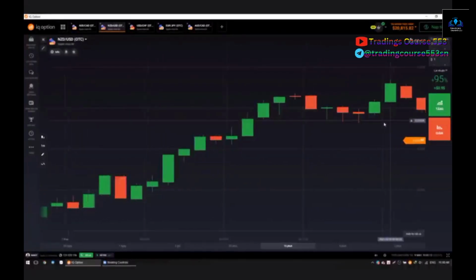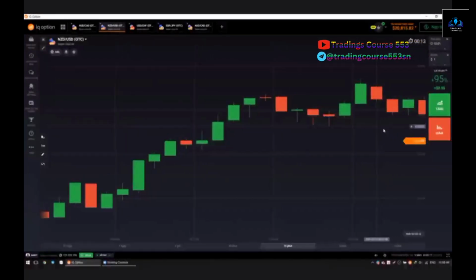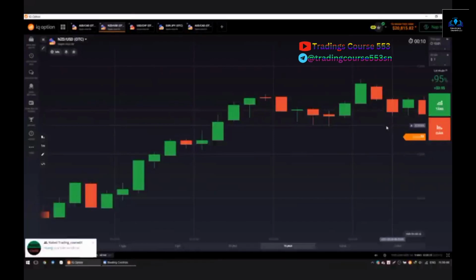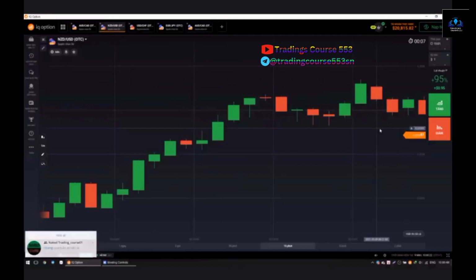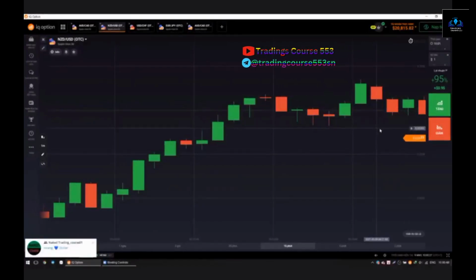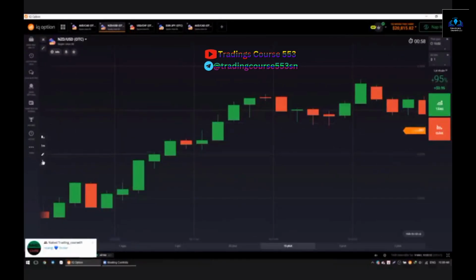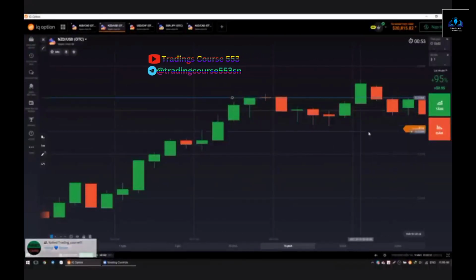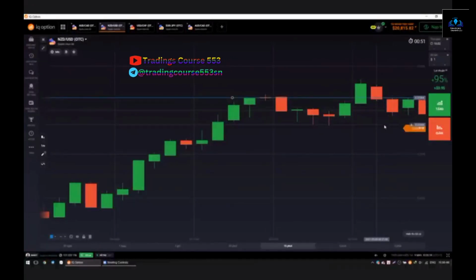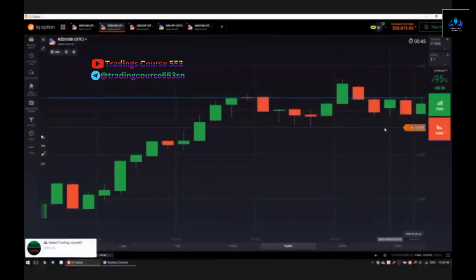Okay, so let's analyze and do some live trade first. For example, this is a live trade, right? Because I don't see anything on the right. So we have uptrend, retracement one, retracement two. Okay, it's cool. And I'm going to go down after this one, uptrend, retracement. I want to go down.